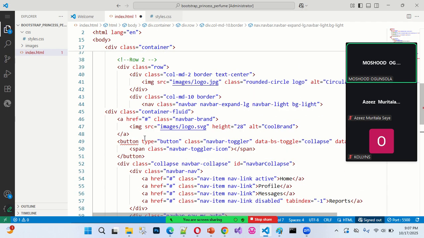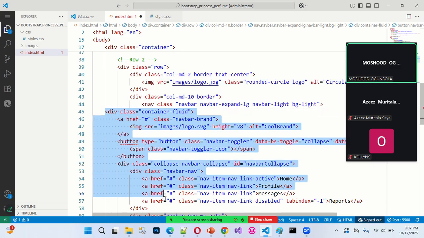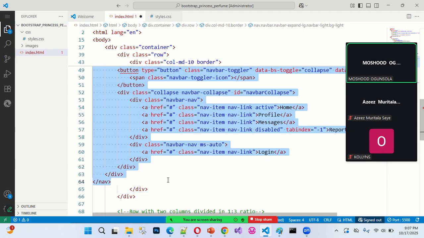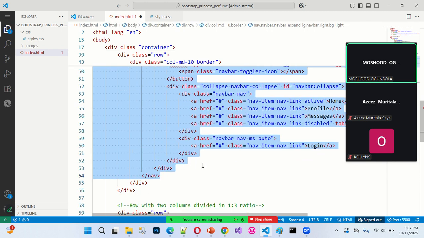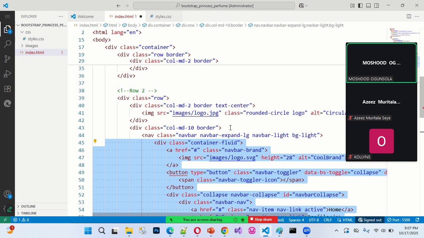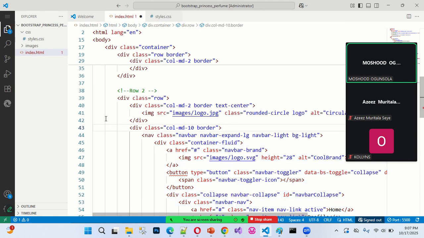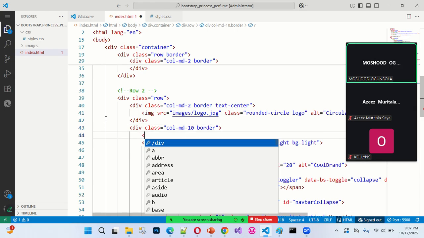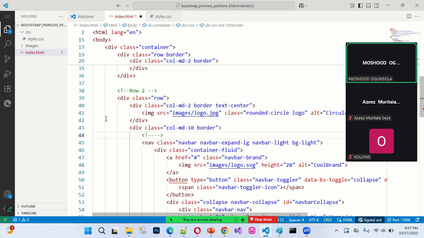So in placing it here, don't forget the CSS has to be properly well aligned. At the same time, don't forget you still need to write your own CSS comment to make this section very easy to track when you want to start doing your editing. Using Bootstrap without applying comments to it might create a bigger problem for you later, because you might not even know where a particular section of the code starts from, because many of them might look the same.